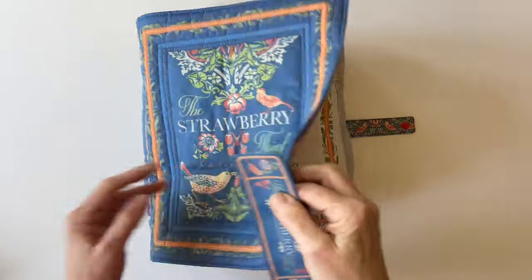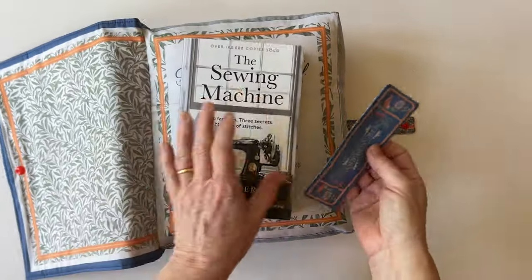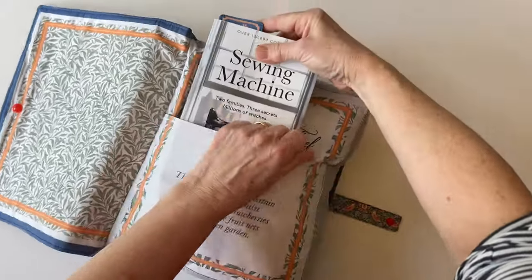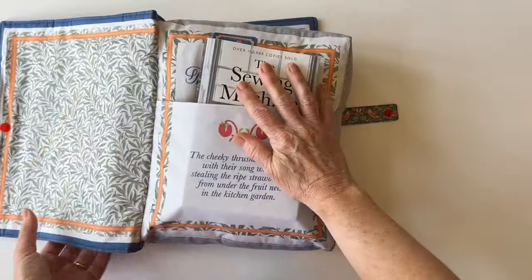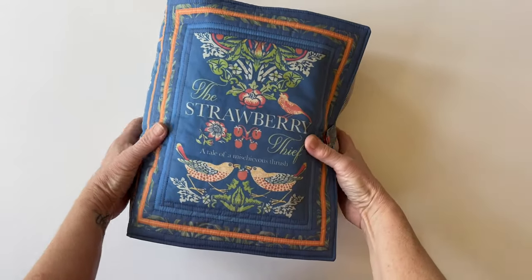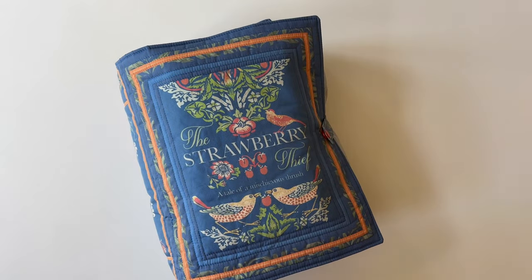So all you have to do now is take your bookmark, pop it inside your book so you can remember your place, put it in the pocket of your cover of your book cushion, close the cover, do up the press fastener, and your beautiful book cushion set is complete.